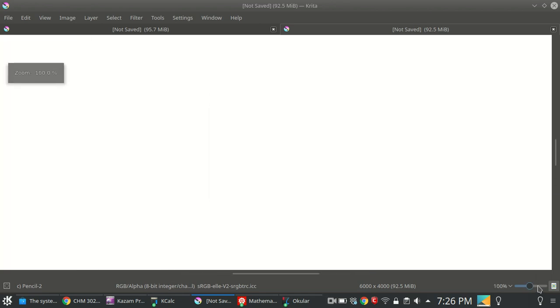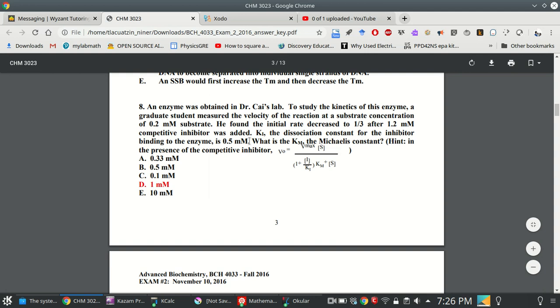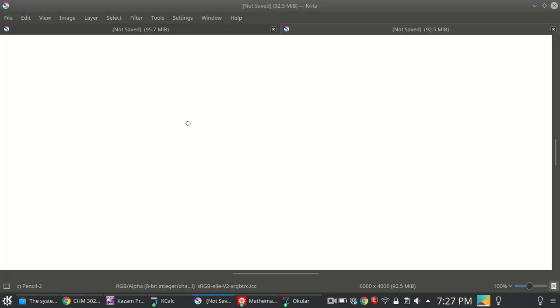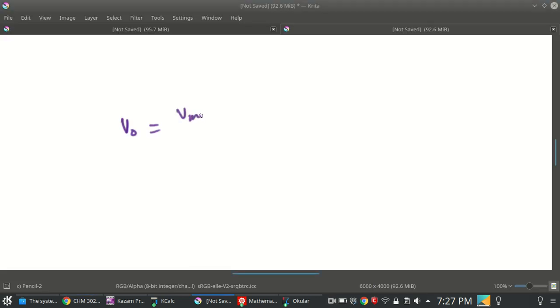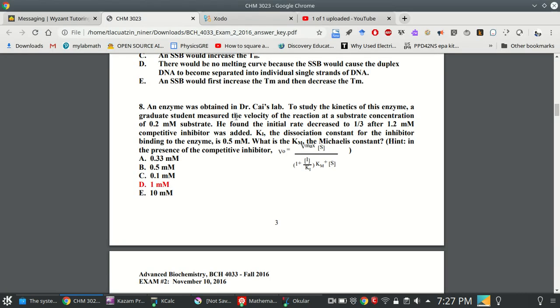This is about number 8 over there, and they have this really great hint here. So I'm gonna write down the hint, and then I'm gonna stick in the values that they've given here. First I'm gonna write down the hint, and then I'm gonna arrange it so that I can stick in the values. I can't really stick in the values directly because some of these values are ratios rather than just raw measurements.